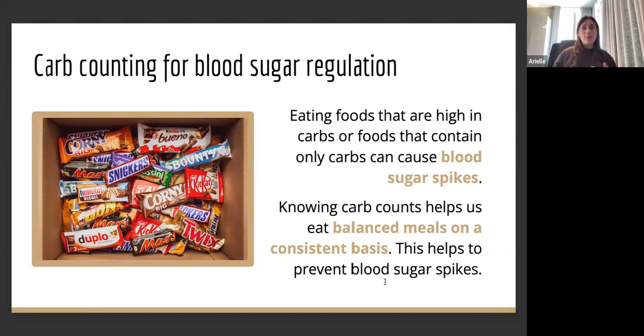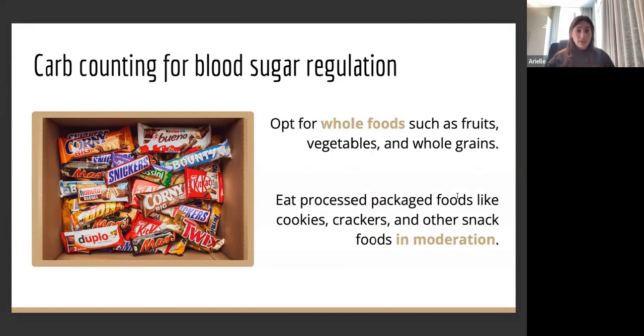So, stabilizing our blood sugar can help us feel better overall. It helps with sleep, it helps us feel better, it gives us more energy and things of that sort. It's a really important thing to note. So, we want to opt for whole foods such as fruits, vegetables and whole grains, because even fruits, for example, have carbohydrates, but there are other nutrients that help regulate our blood sugar, right? Fiber, for example, can help normalize our blood sugar a little bit more. We're not going to have that crazy crash like we will with the chocolate bars, like Snickers bars or Kit Kat bars or anything that we see in that drawer.